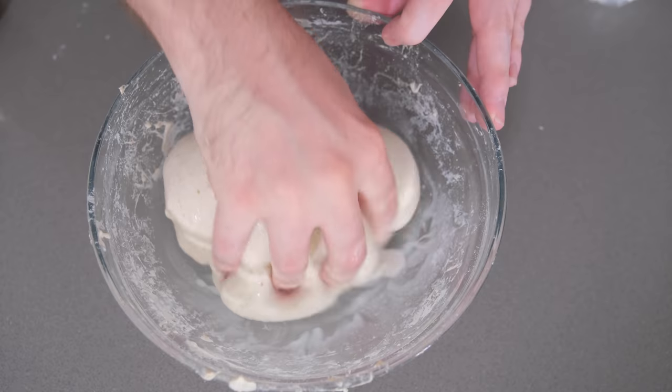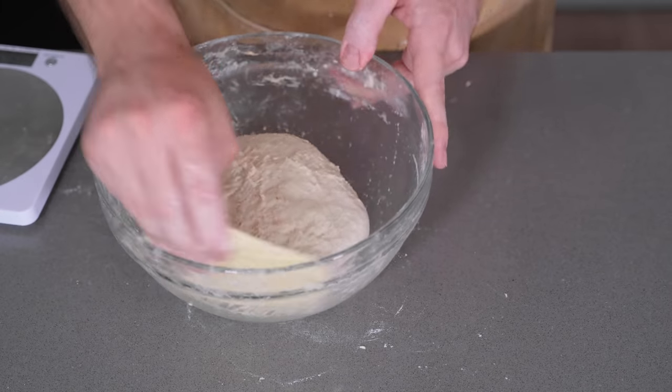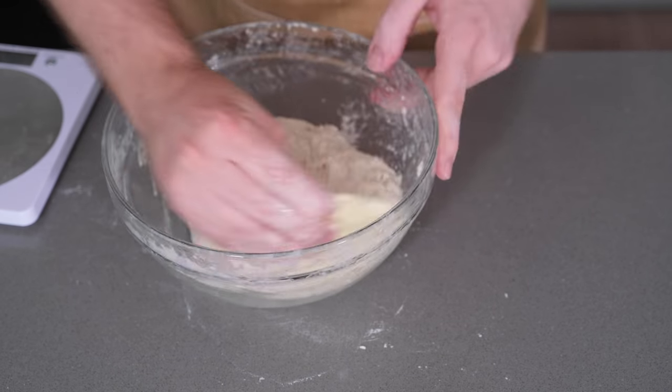That is the finished texture of the dough — uniform, come together, still a little bit shaggy, and that's absolutely fine. As we always do, scrape down the bowl so there are no dry bits. Then we're going to cover it and leave it for about four hours to allow it to bulk ferment. At this stage I like to use the oven because it's a nice controlled temperature of about 28 degrees Celsius, which is perfect for fermenting and rising the bread. If you're doing this at room temperature and your room is a little bit colder, this will take a little extra time. During the bulk fermentation stage we want to build some strength into the dough, so we're going to do some stretch and folds — this is not an exercise for you, this is boot camp for your dough.